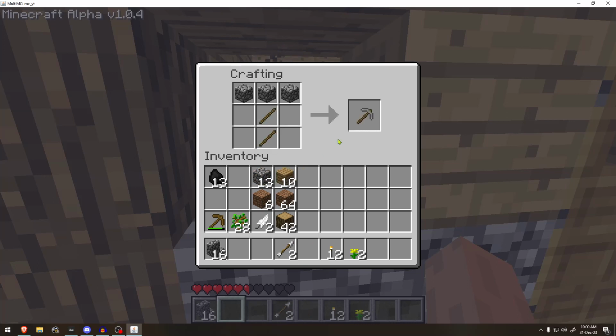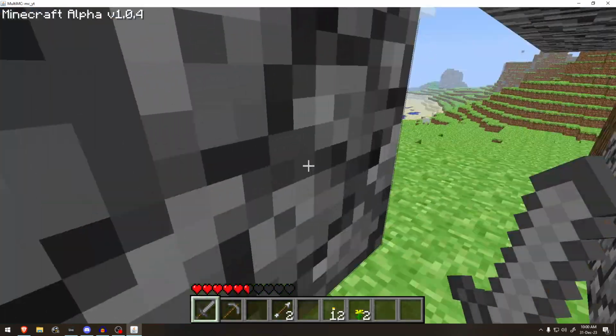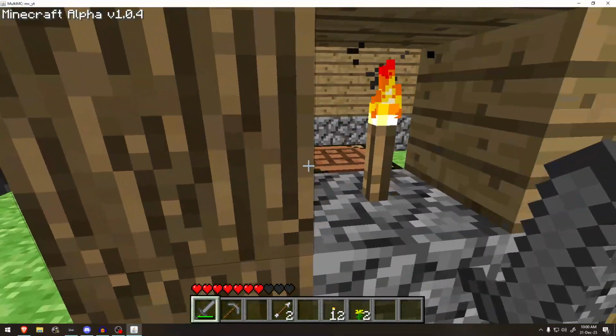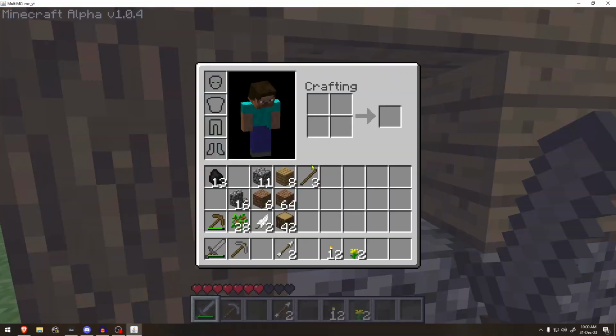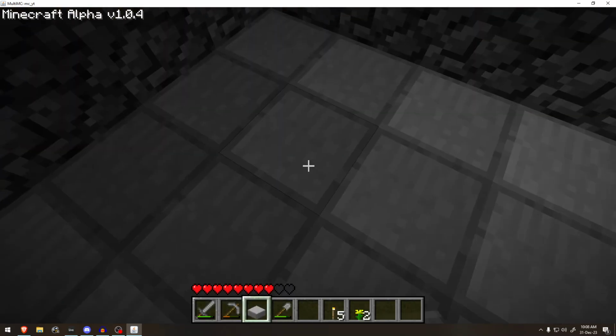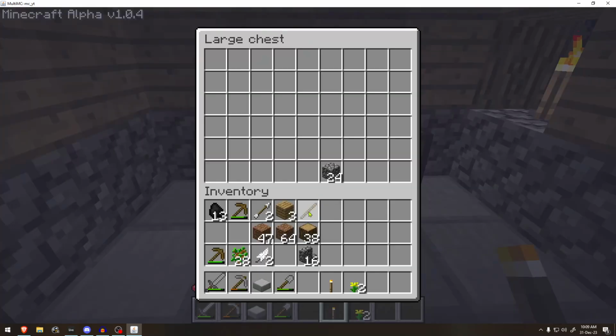I forgot slabs were that cheap. Okay, I know what I'm doing the floor out of. I was gonna do gravel. I was thinking of giving us a gravel floor, but if slabs are that cheap, I mean, just cheating myself out of the nice floor. There's no shift clicking, so I have to just manually place items in a chest.